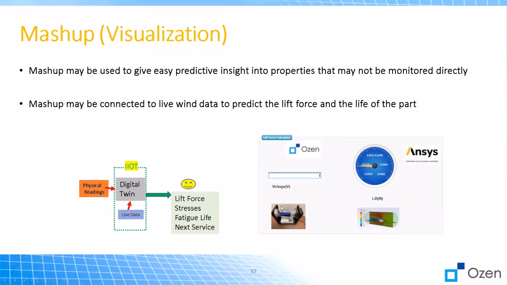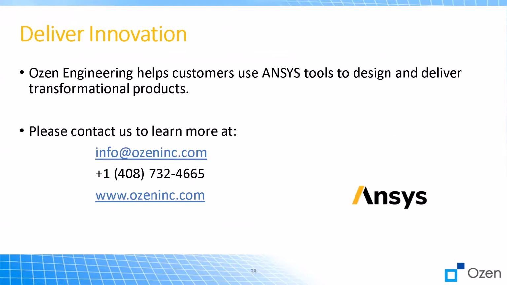So to summarize this model, we have a finite element model created in FLUENT tools in ANSYS CFD analysis, and then we have created the ROM, and then we deploy this using PTC. We can see here the power supply reading coming directly to the physical model or to the deployed model, and then based on the ROM, we get the lift force that we can easily compare with the live data. That was the last case I have to present today.